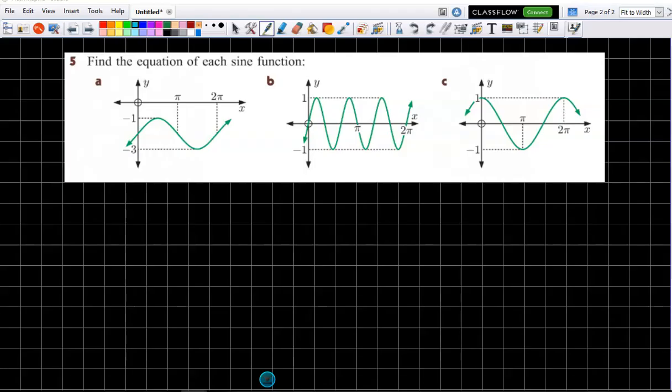When we look at this graph, we straight away know or notice what? It has just dropped. Would you agree? It's just dropped all the way down. So how far has it dropped? It's gone from, where would it normally start? Right, it would normally start at 0, and it's gone down by, clearly, 2. So next thing we check, has its period changed? No. Has its amplitude changed at all?